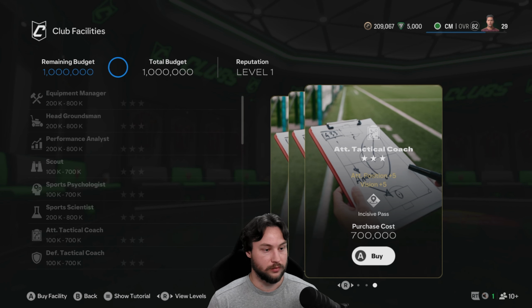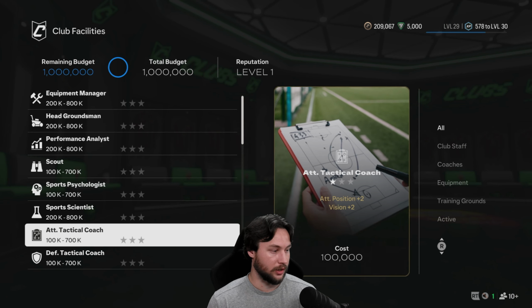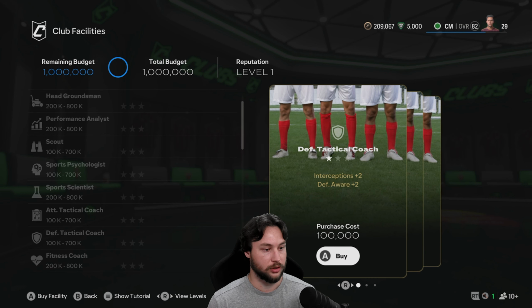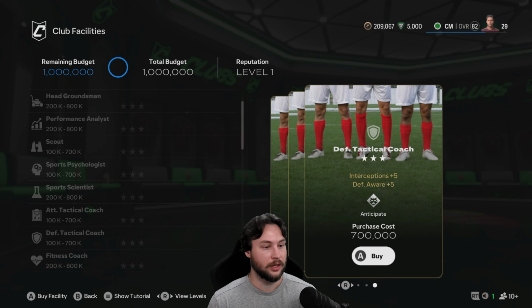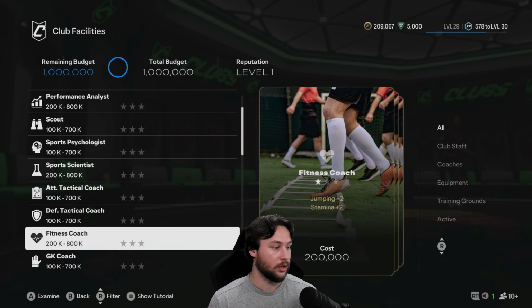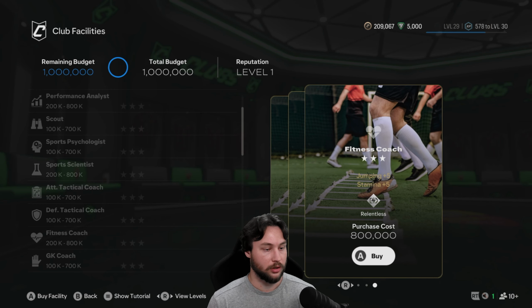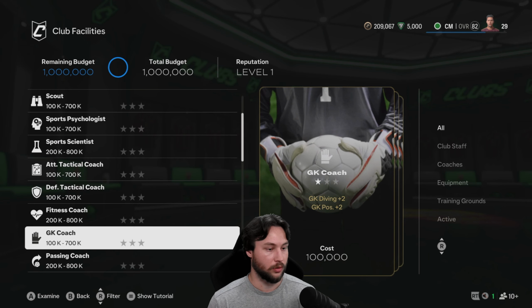And then it also gives you vision with incisive pass. Defensive tactical coach: +2 interceptions and defensive awareness. And then for the last one, you get anticipate. That one will be solid. And then fitness coach: jumping, stamina, and relentless. I think that could be a great option.